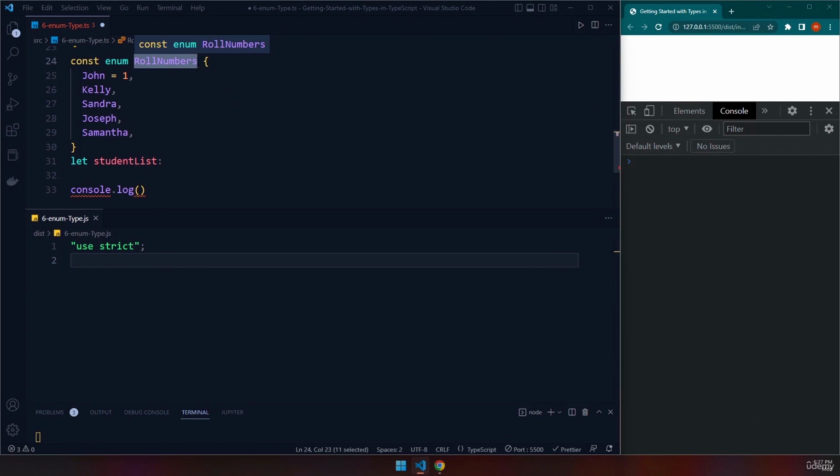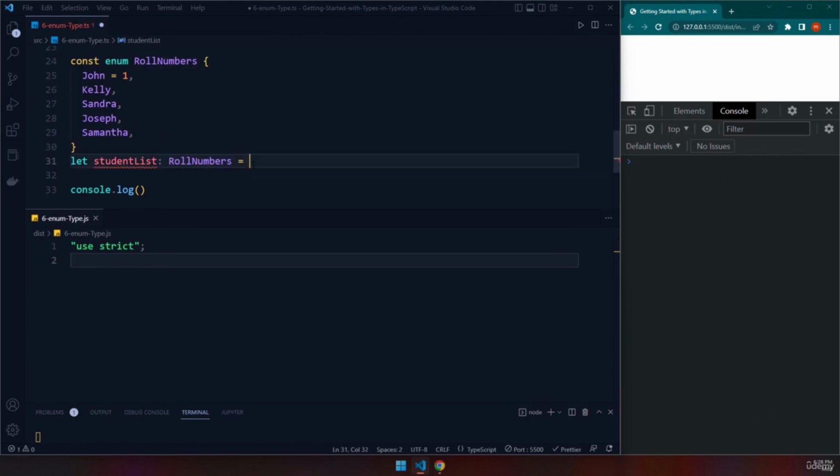It just happens to be a type that we have created manually. It's not a built-in JavaScript type, but it is a built-in TypeScript type because it is an enum. So I'm going to set that to roll numbers. Since roll numbers refers to an enum type, we can type annotate our variables to this type.